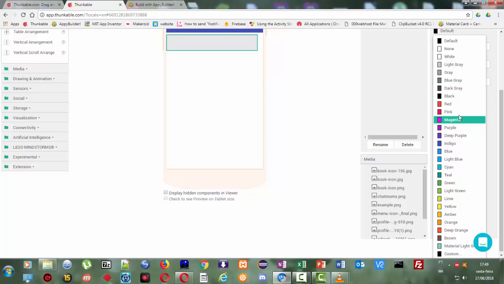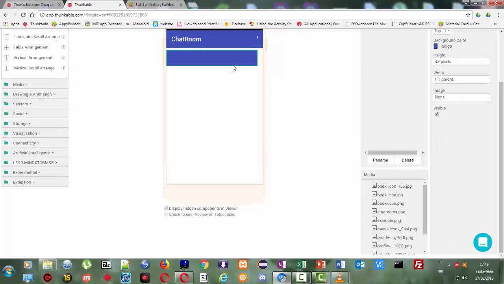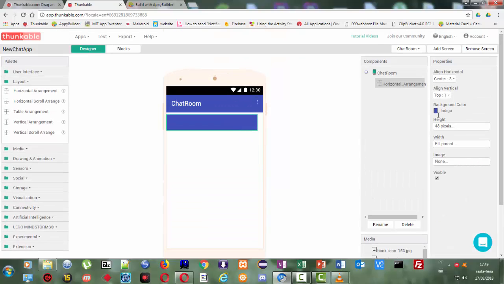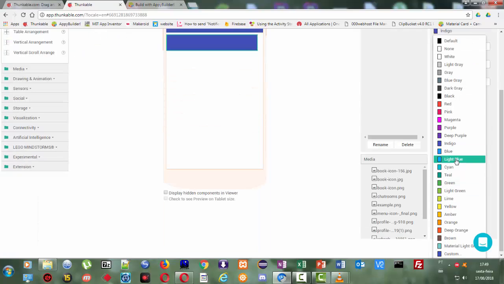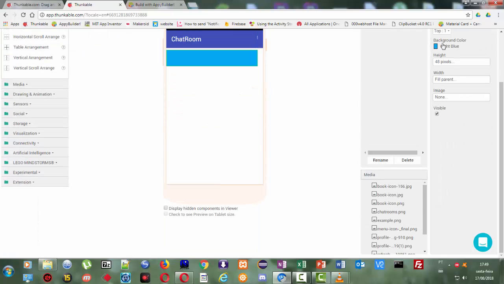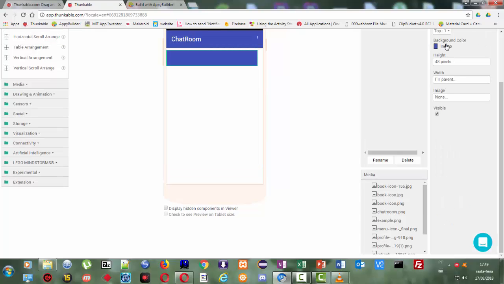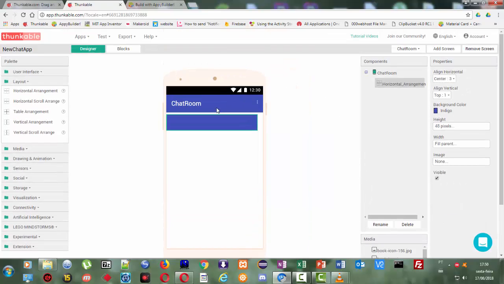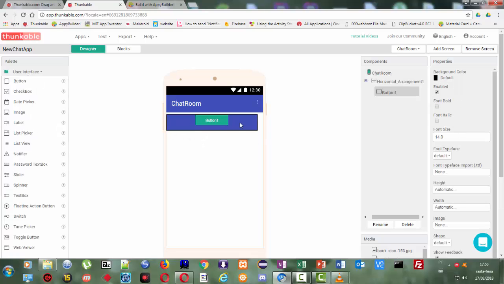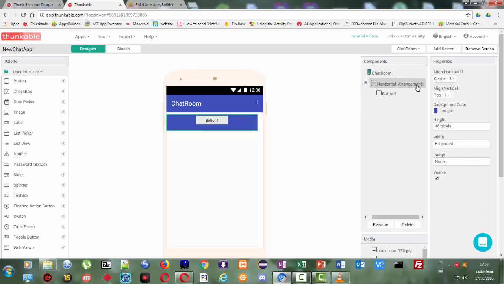We're gonna use the indigo, or you can choose light blue or another color. So in this, we're gonna need a button to come back. So this thing here, the arrangement, is on the left, and the vertical align is center.